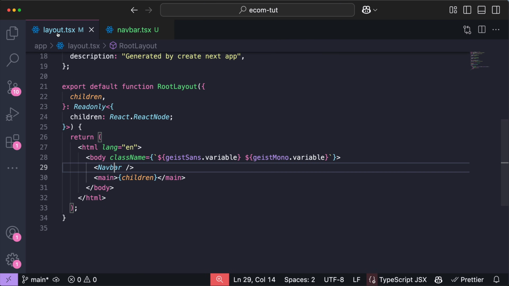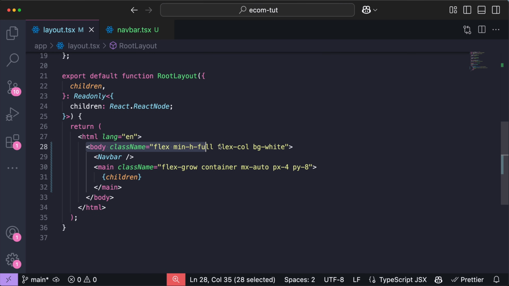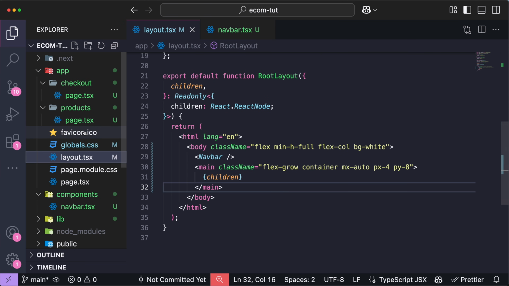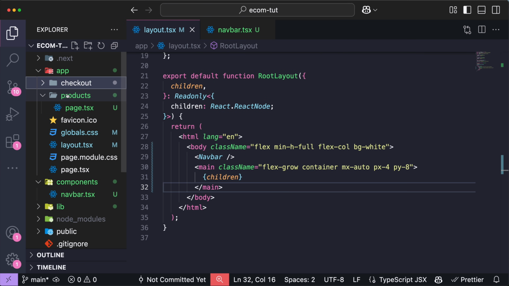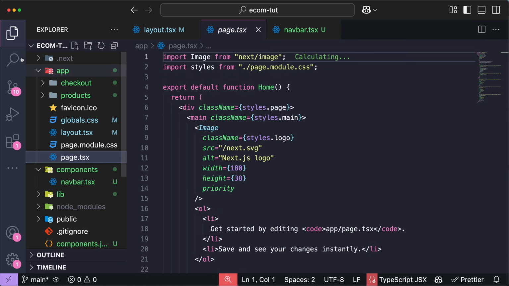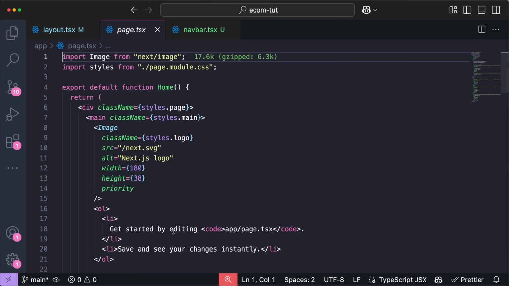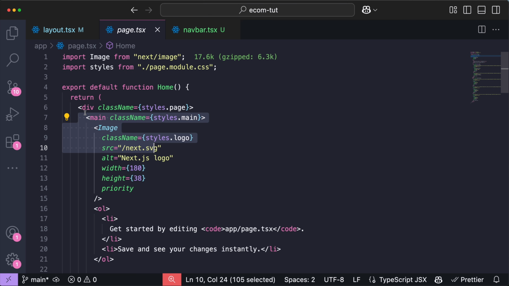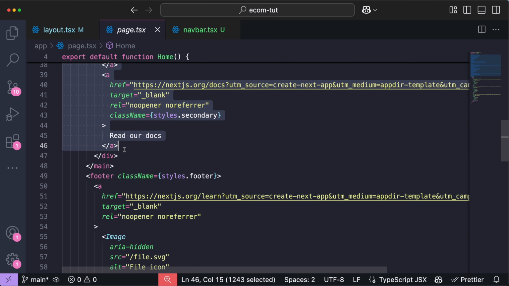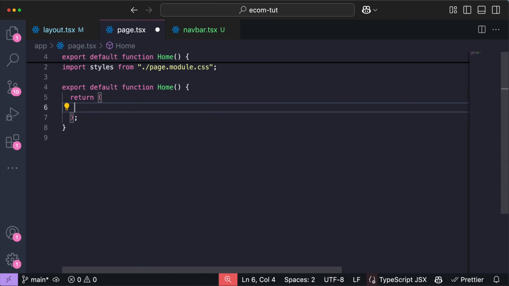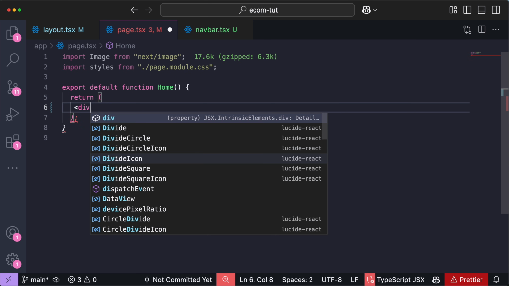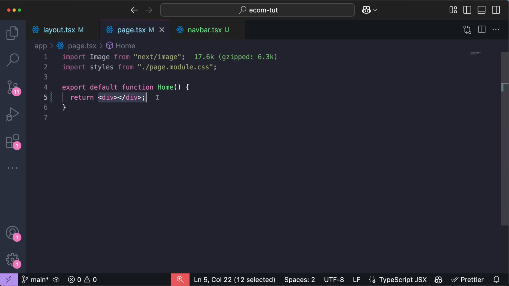What we want to do now is go back to the layout and add the styling for the layout component. And perfect, I just pasted it. It was just these two class names over here. Now, let's start building the homepage, because the homepage is primarily just styling, but it helps us get rid of whatever this is that came with the project for us. So I'm going to delete everything that we have in our page.tsx. Let's delete everything, and let's just create a div that is going to hold all of the information.